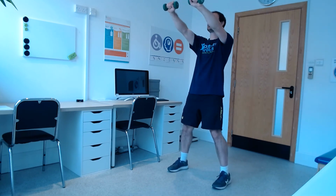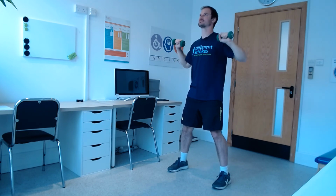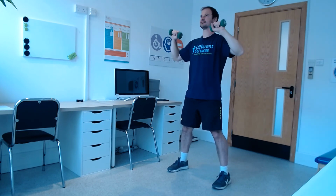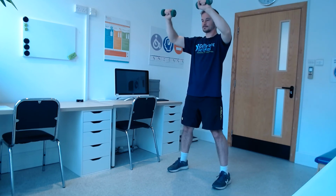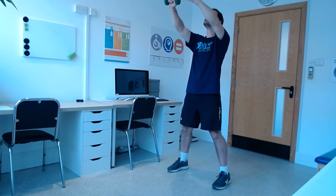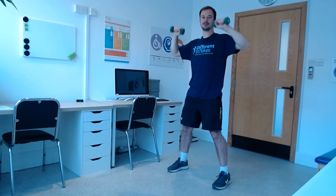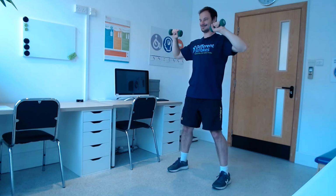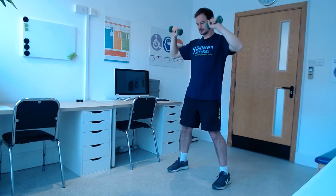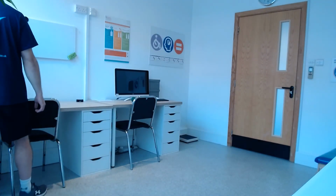Let's go. Push and gently bring your arms back. Good. Keep it going. Good. Try and get your 8 to 12 reps. And then rest once you've done that. Good. Take adequate rest and then we'll be ready to go again for our final set of today's exercise.